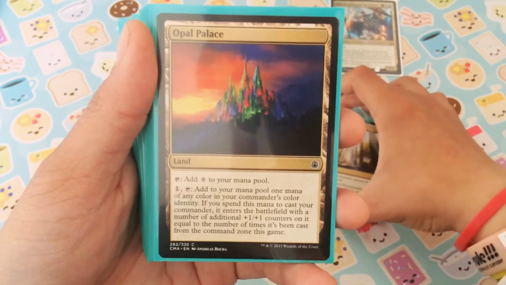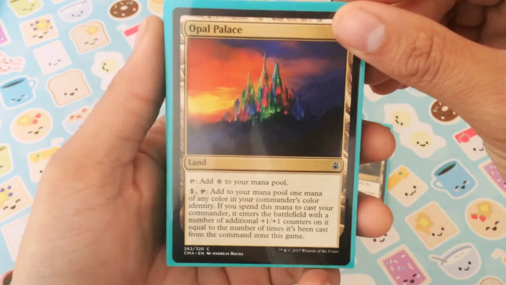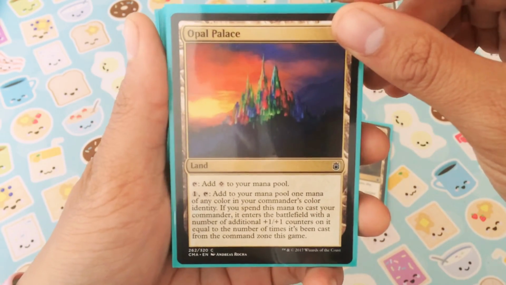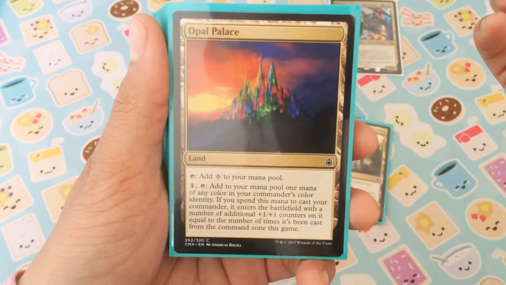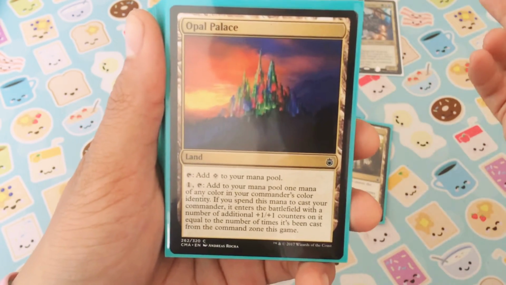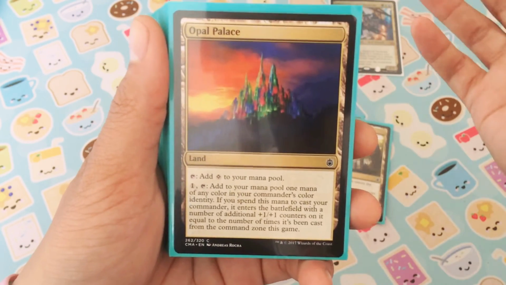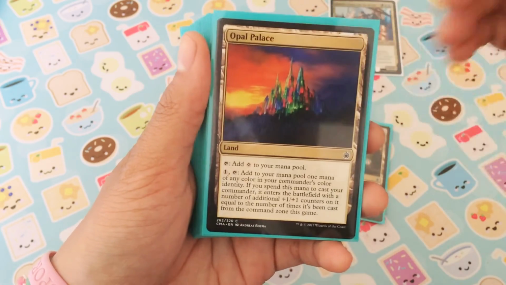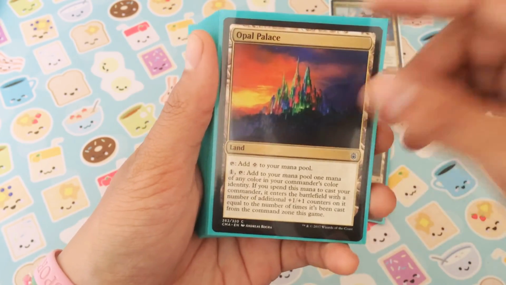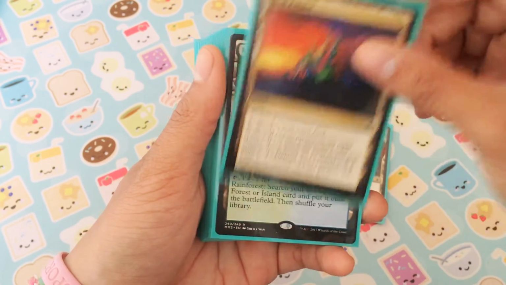Opal Palace. This card's really cool because every time your opponent removes Derevi in some way, you can pay an additional mana, add any color to your mana pool. That's your commander's color. And if you cast your commander, she gets +1/+1 counters for every time she's moved to the command zone. So say she moved 3 times to the command zone, whenever you play her with Opal Palace, she'll get +3/+3 counters on her.